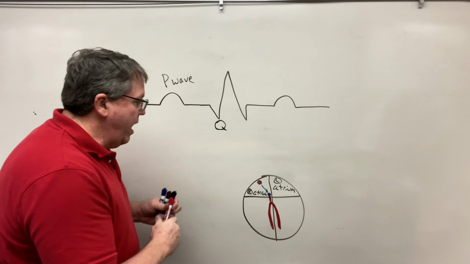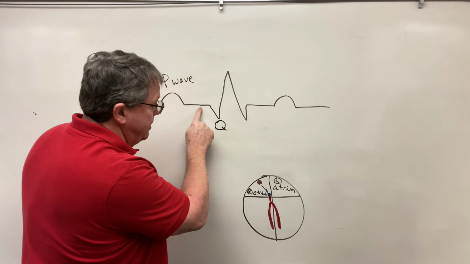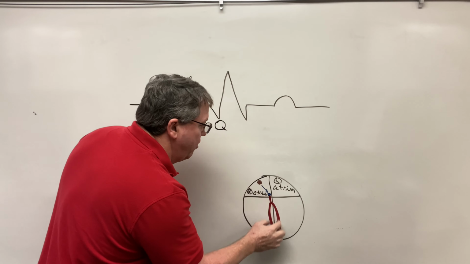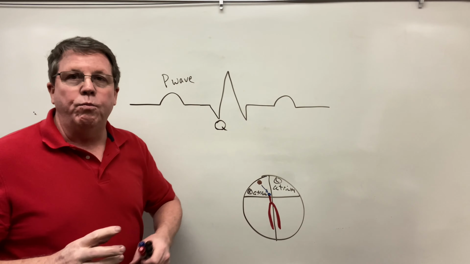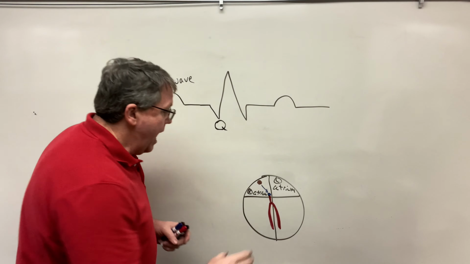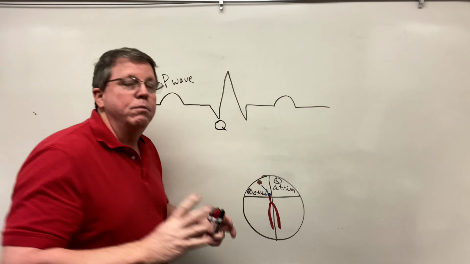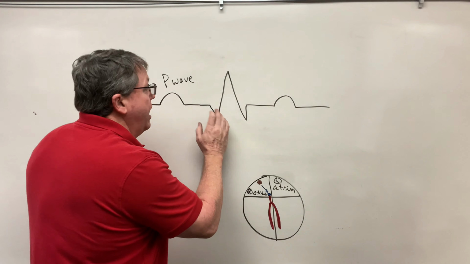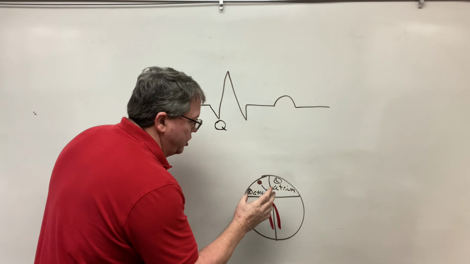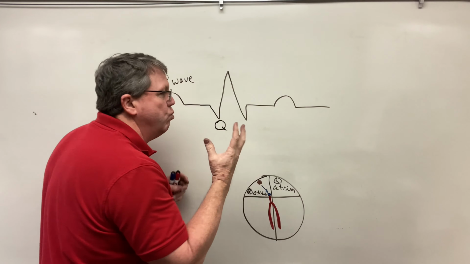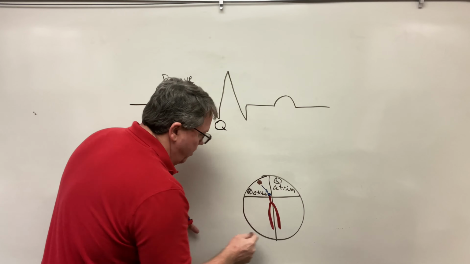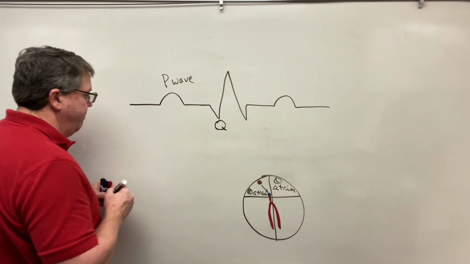In the Q wave, what's happening here, this has been stopped right at the AV. In the Q wave, what's happening now is the signal is going down into the bundle branches on either side of the ventricular septum. And so it's making the ventricular septum start to contract. Now, this whole cycle is going to take place in just a short amount of time, so it's going to be basically one whole unit together. But now I'm starting to get the signal to go down through here.